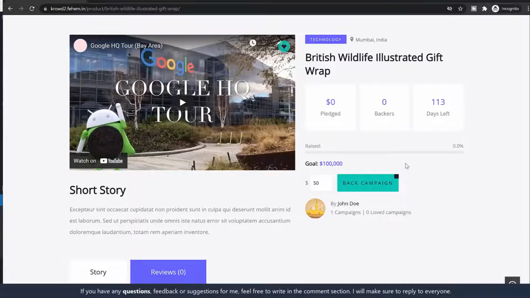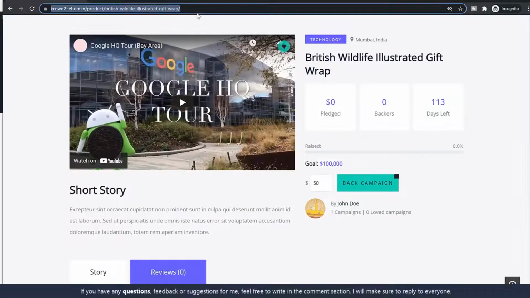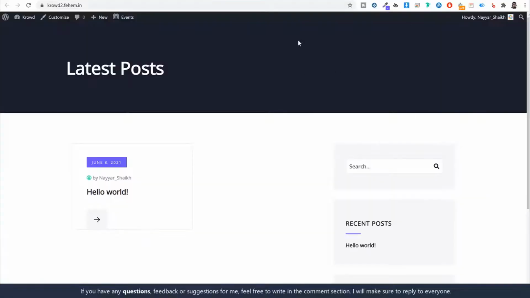Now let me do one thing. We are logged in as a fundraiser campaigner from this page, from this incognito window, and on this window we are just a regular customer. So what I'll do is from this window I'll try to donate some money to this fundraiser. Again let me remind you, both the windows have different accounts logged in. On this Google Chrome window, I'm logged in as a campaigner fundraiser, and on this window I'm just logged in as a regular customer.